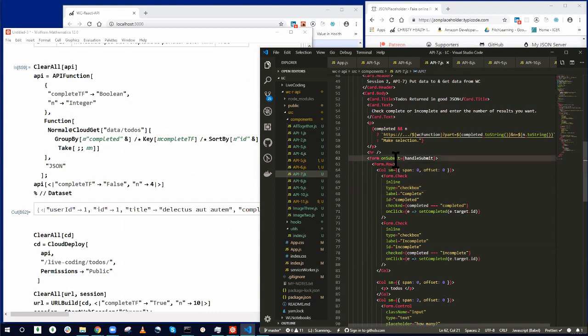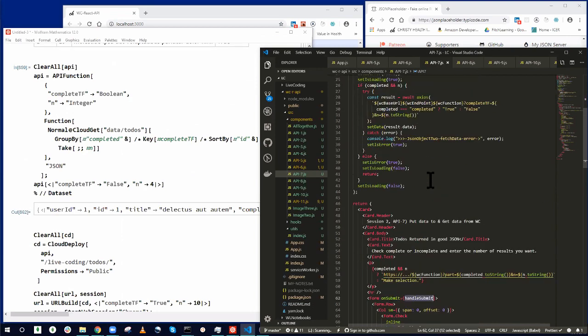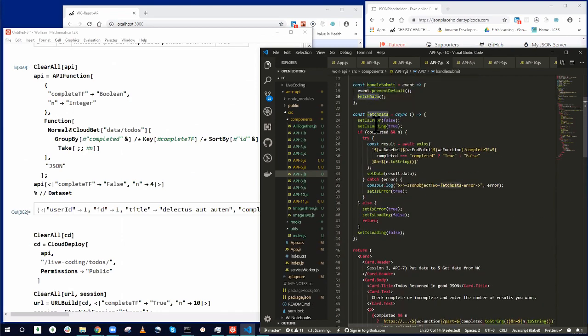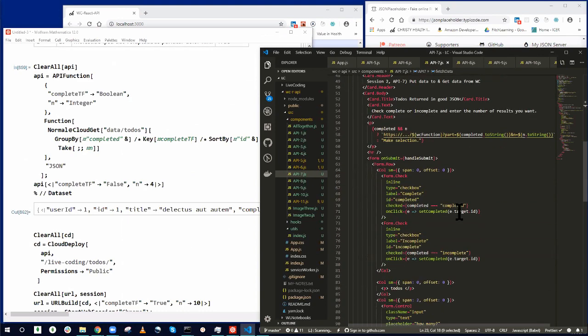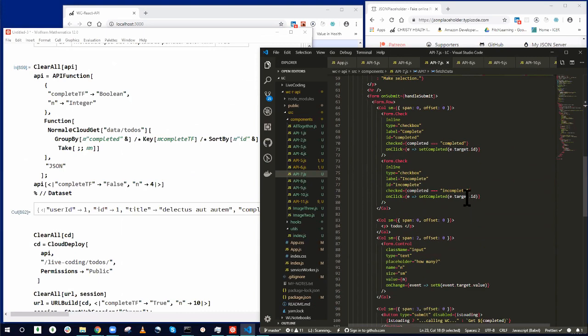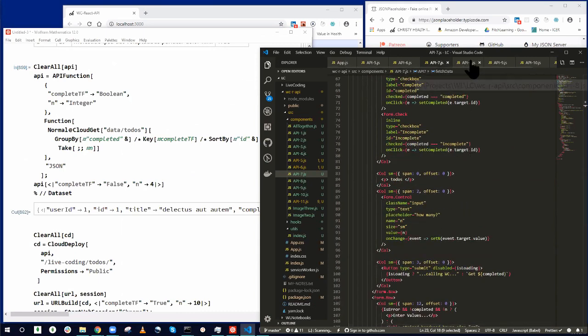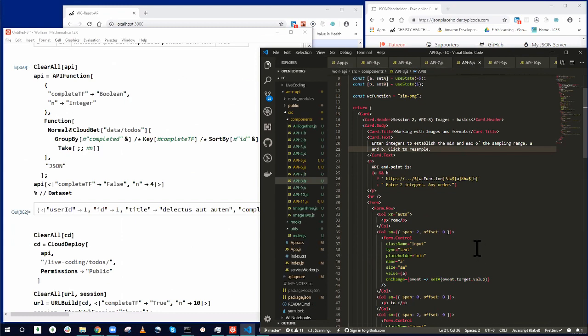So far, what we've been doing is building out a form, and on the form we have an on submit control on the JavaScript side, and we manage everything about building the URL in a handle submit function. That handle submit function is calling our fetch data function, which is parameterizing everything about the URL and kicking off the API call. So all good. Although that's not the way that graphics or images work in JSON.